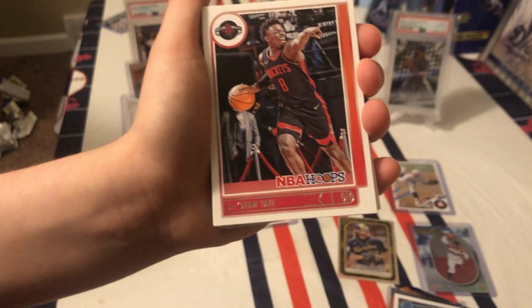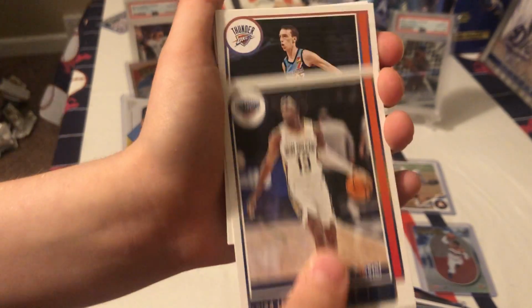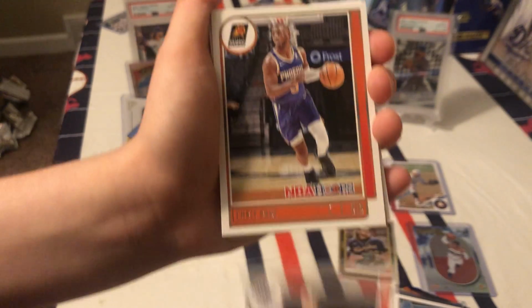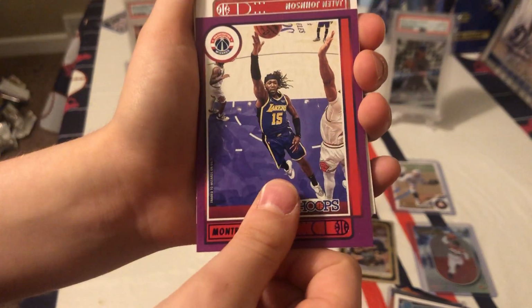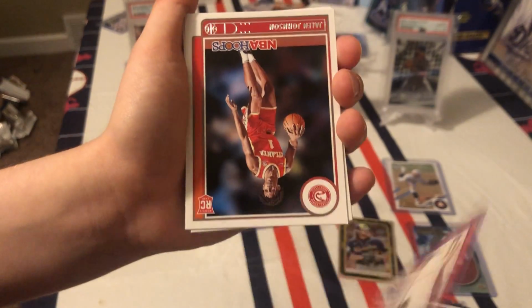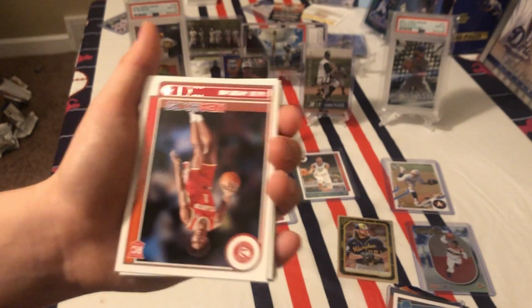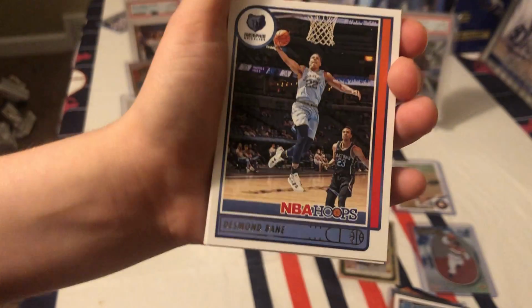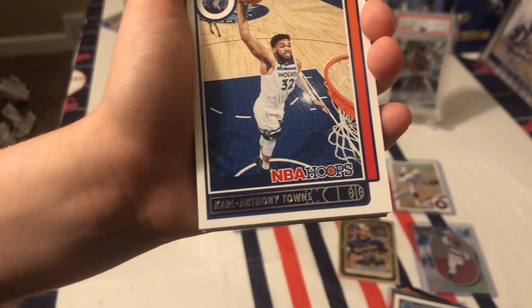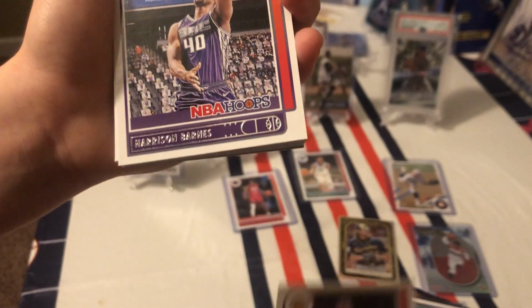Lonzo Ball. Chris Paul. Montrezl Harrell. That looks like a parallel of some sort here. Flip that over. Is it numbered? No, not numbered. Just a colored card right there. Karl-Anthony Towns, another Russell Westbrook.